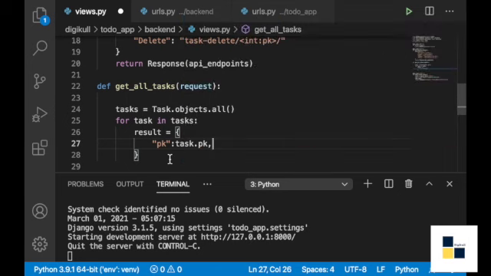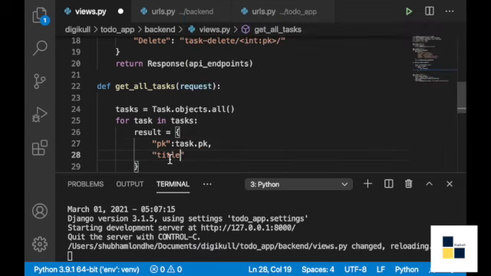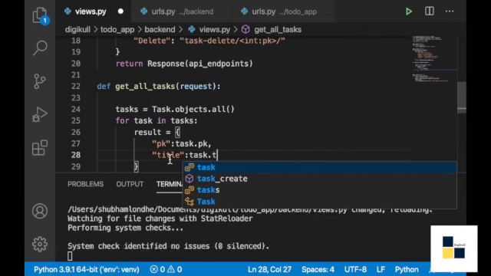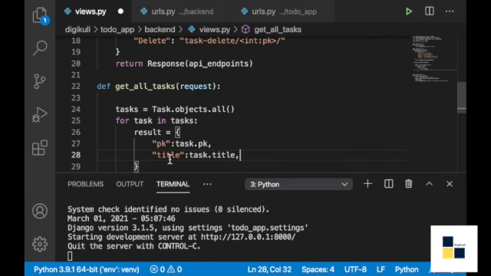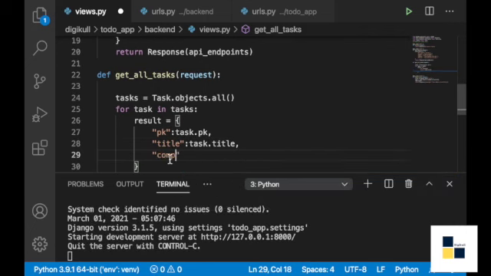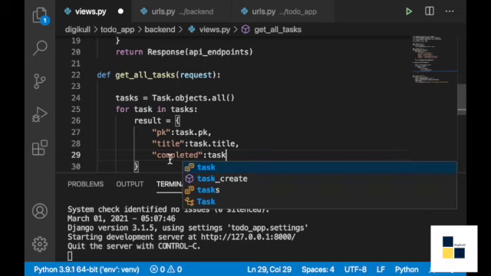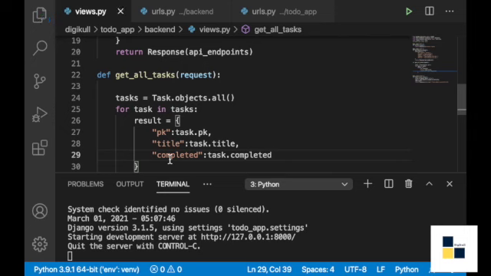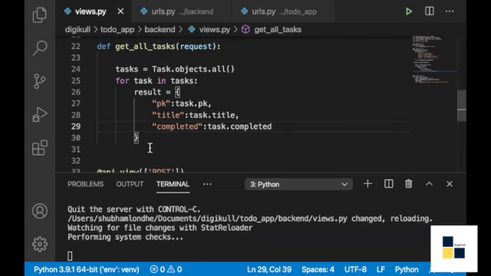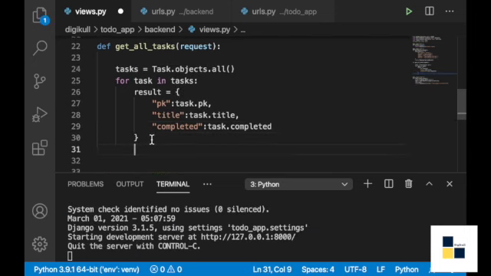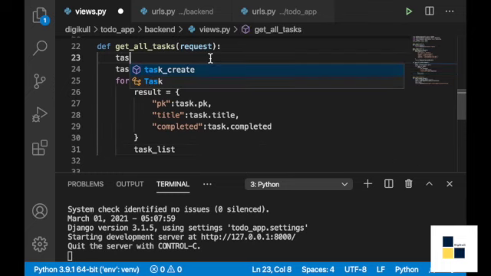task.pk, you will have a pk, then you will have title, task.title, then after this you will have whether it is completed or not, task.completed. So this would be one task. Now I have to add many tasks, so I'll have one more thing known as task_list.